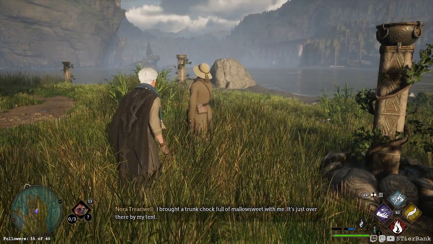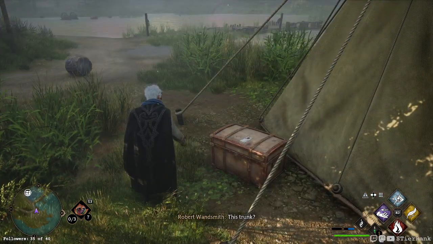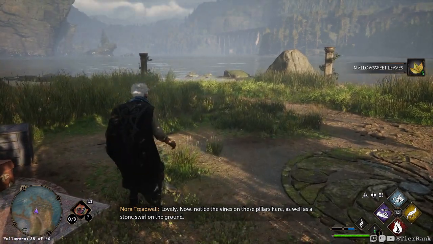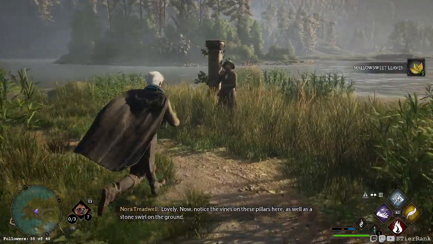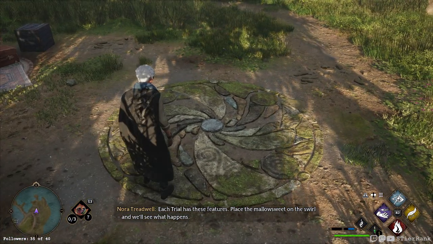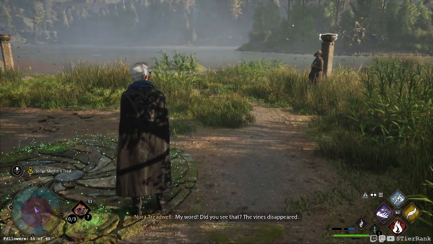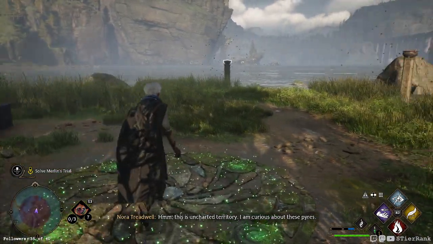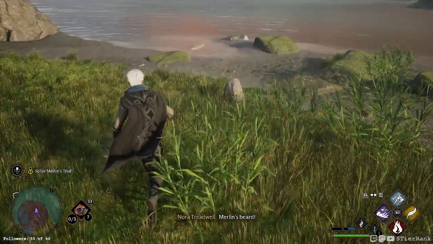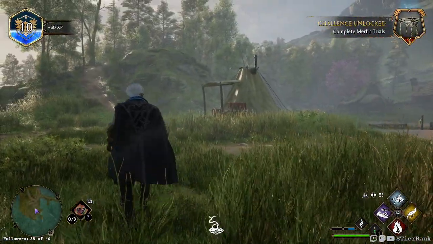I brought a trunk chock full of mallow sweet with me. It's just over there by my tent. Let's see. Here we go. This trunk? Yes, take plenty, even if you already have some. I have the mallow sweet. Okay. Lovely. Now, notice the vines on these pillars here, as well as a stone swell on the ground. Each trial has these features. Place the mallow sweet on the swell, and we'll see what happens. Oh. Did you see that? The vines disappeared. What should I do now? This is uncharted territory. I am curious about these pyres. Incendio! Merlin's beard! The flames make the pyre sink. Hey, there we go.